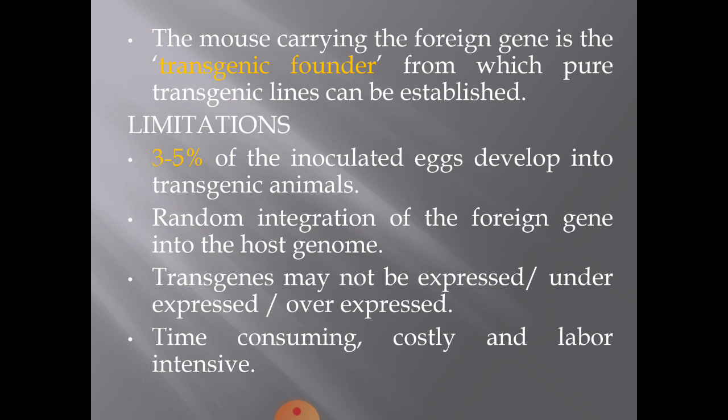So till now I have taught you the definition of transgenesis, a few terminologies you are supposed to know, then the significance of transgenic animals, then transgenic mice, how to produce. Out of 3 methods, I have taught you 2 methods. Dear students, I am going to stop at this stage. In the continuation lecture, I am going to teach you the other method and knockout technology.